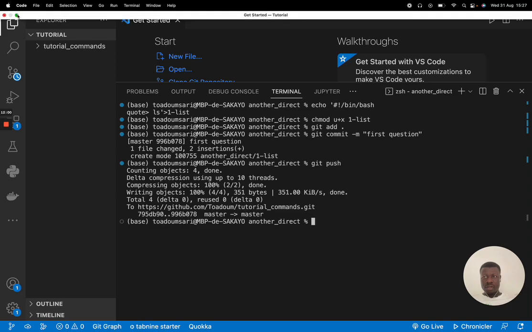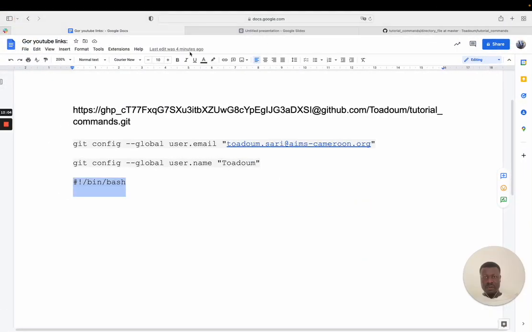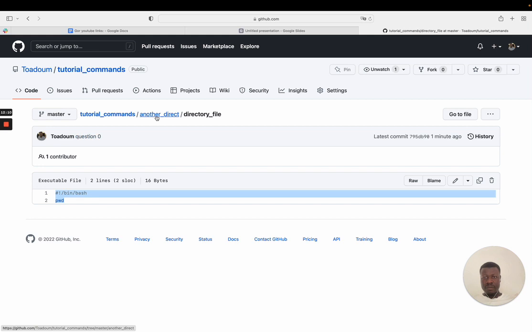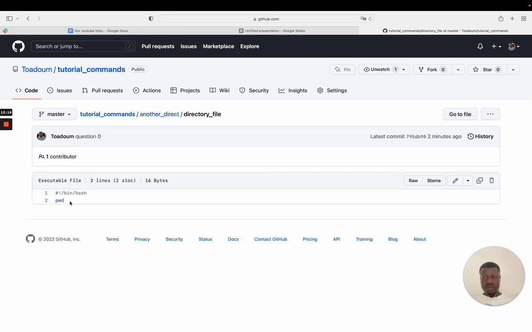So this is okay like this for the question 1, which is about listing the content of the file. If you go back to your GitHub, you can see the file is there. So this is how you can solve also the question 1. Like for ALX, it starts with question 0, and then after that question 1 and question 2.